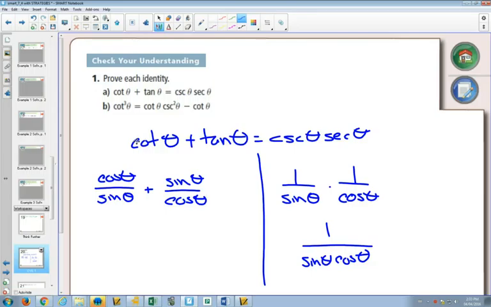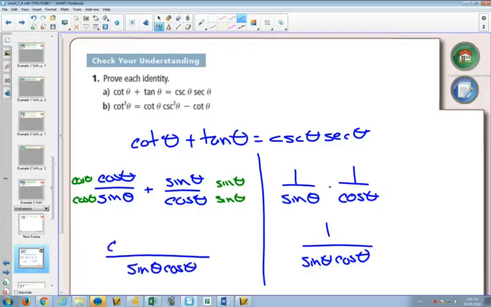But when I look on the left-hand side, I have two fractions. So again, the strategy is let's get both sides to be a single fraction. You have to go back and say, well, how do I add fractions? I need a common denominator. This one's missing cos, so I'll have to multiply by cos and cos. This one's missing sine, so I multiply by sine and sine. And then, so now I've got a single fraction on both sides.